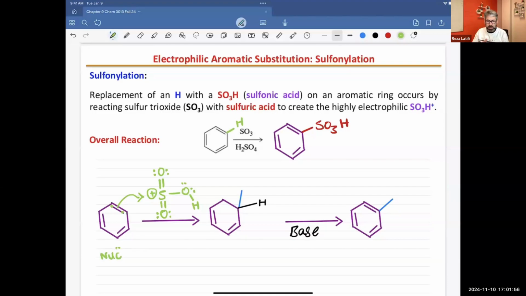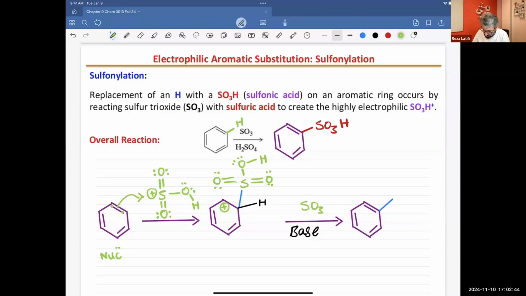The bottom line, 2 electrons from the ring will be shared with that electrophile, and we will get sulfur attached to oxygen. We have 2 oxygens with double bonds, and the third one will have a single bond with sulfur, so that means we'll have 2 lone pairs, and the last bond will be attached to hydrogen. Now sulfur will have 0 formal charge in this case. That means somewhere in the ring we need to have a positive charge, and that's going to be here. Now we need a base to restore the ring, and the base will be SO3.